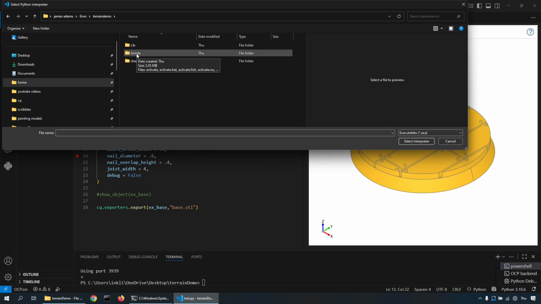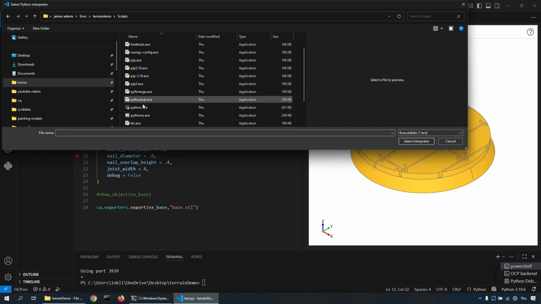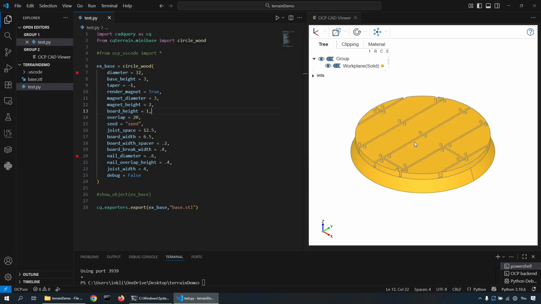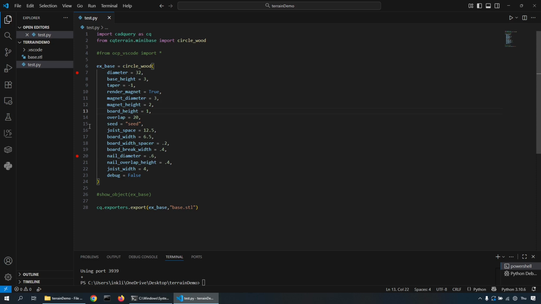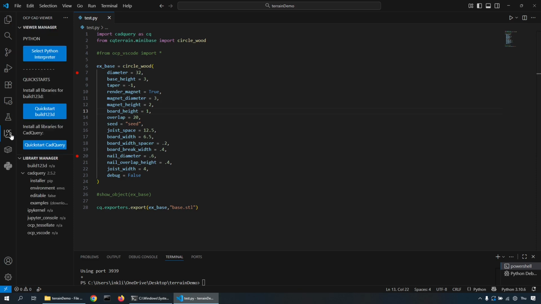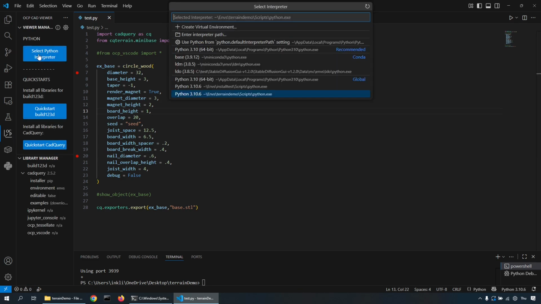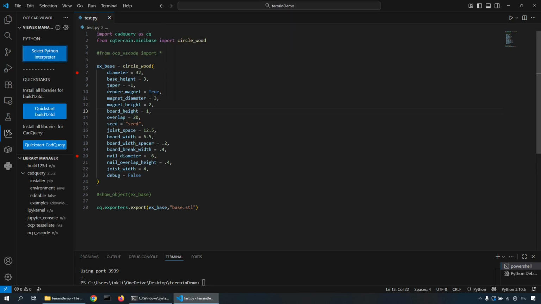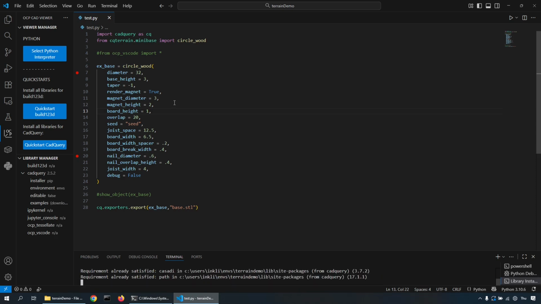I should be able to go to Scripts, find Python, and select my interpreter, and OCP CAD viewer should be able to work off of that. This guy, install libraries for cadquery. We're going to say yes. And effectively, this is setting up OCP VS Code, the plugin, for that virtual environment, which is kind of cool. That's handy dandy.